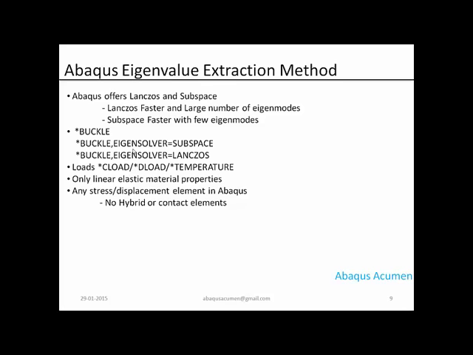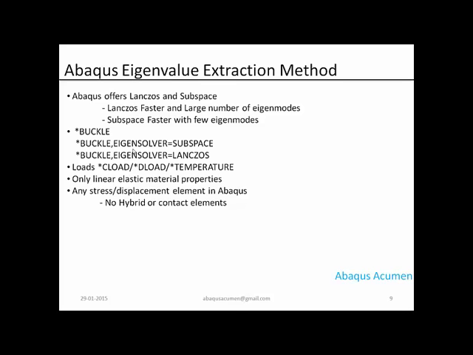Since it is a perturbation step, or a linear step, you have to only use a linear elastic material property to solve this problem. Since this problem is a perturbation step, it will not take any non-linearity like a plasticity effect or strain rate effect. Those will not be considered.